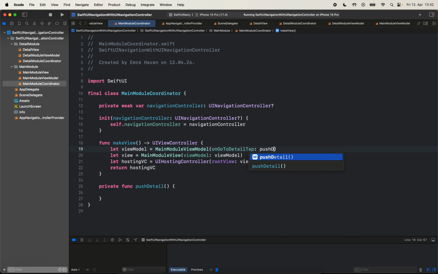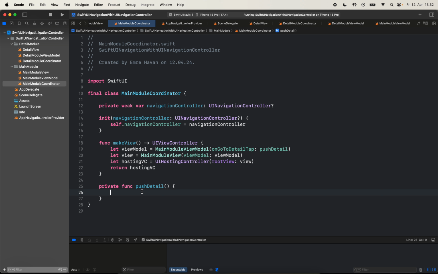And then we can provide pushDetail here directly. So this is actually subtle, but when you inject this here like that, it actually captures self here, which is the coordinator, strongly, but which is okay. That's what we want. So the view model should capture the coordinator strongly.